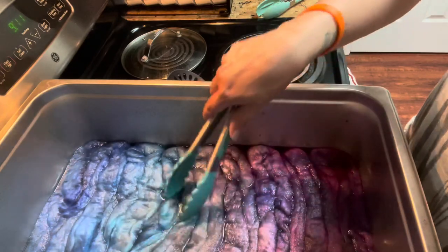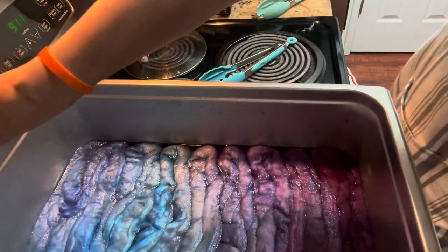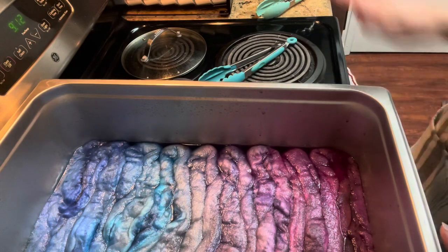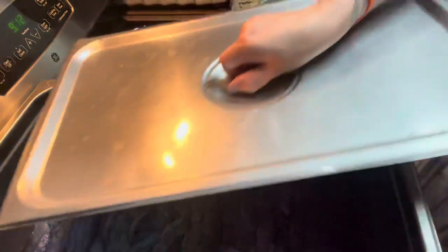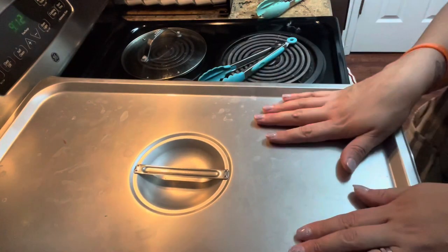So I don't want it to go too hot. It seems like it's getting a little too hot right now. So I'm going to just turn it down to low. And I'm going to now cover it with the lid. Oh, perfect timing. Wow. I'm going to cover it with the lid. Let it do its thing.